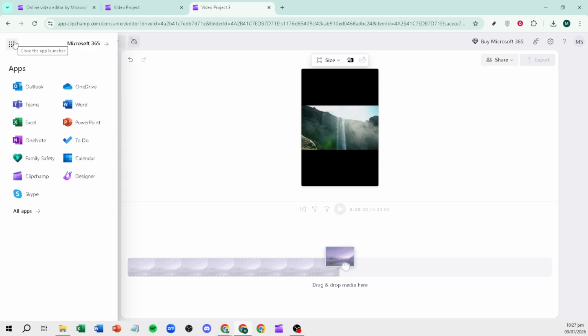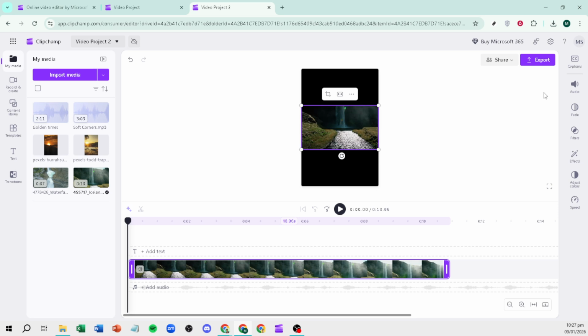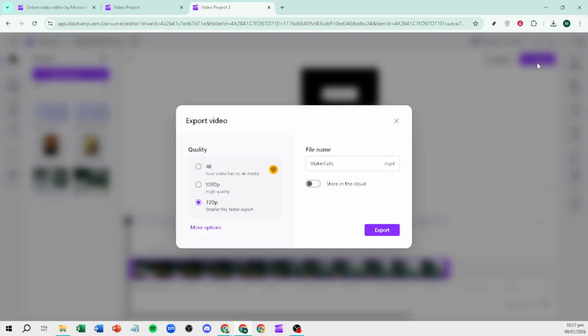It's a great habit to pop back to home when you're done editing so you can clearly see your project in your library. If you also want a video file on your computer to share, upload, or archive, export from the editor. Click Export. Clipchamp will ask you to select a video quality. Choose the option that fits your needs. Higher resolutions look sharper and are best for most sharing, while lower resolutions create smaller files and export faster. If you're unsure, a standard high definition option is a safe bet for most projects.